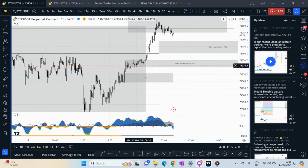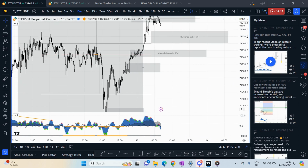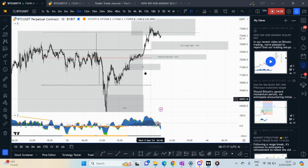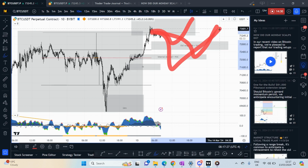That tells me that's a level in which the big volume players stepped into the market. So that is most likely a level where it will act as a magnet and price will come back to, okay? So that's an area of interest for me, and it so happens to be confluent with POC, which means lots and lots of volume were traded in that region. Now again, on the 1 hour, we have a 1 hour demand below that, okay? Now in the case that Bitcoin reverses from this level that we're currently in, we could get a reaction there. In the case it does this, we could get a reaction there. And in the case it does that, we could get a reaction there.